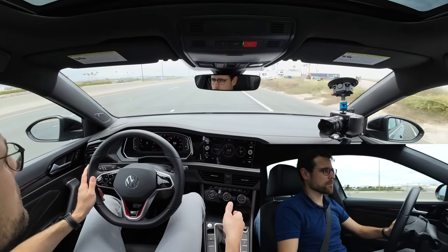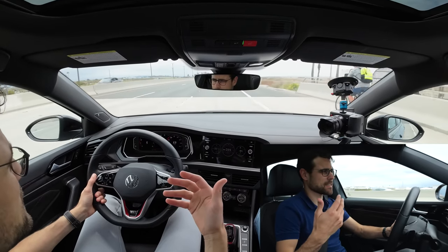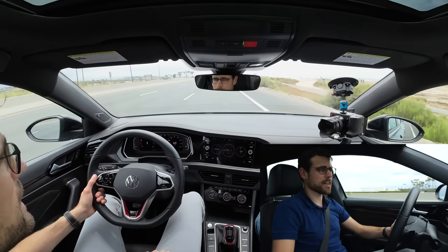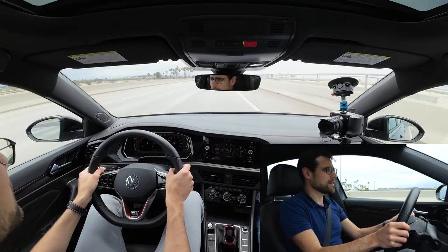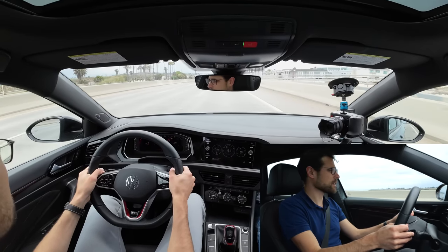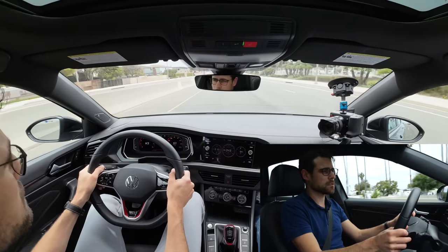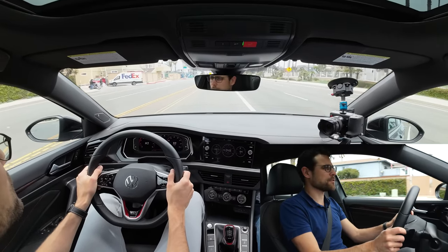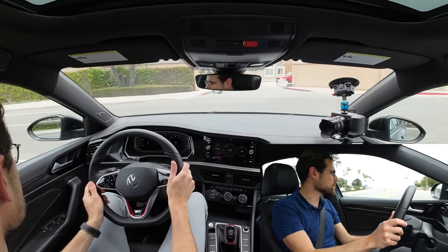The DSG — should you go for the manual or the DSG? Well, in traffic it's an advantage to have the dual-clutch transmission: it's just more relaxing and easier. At the same time, you can use automatic downshifting — especially in S sport mode, just pin it down. The alternative is you can also use the shifting paddles, so if you want to accelerate a little bit quicker, use the shifting paddles and you're in a lower gear. That's also something fun to do — play a little bit with the RPM. Of course if you are a purist car enthusiast, you could also go for the manual version.